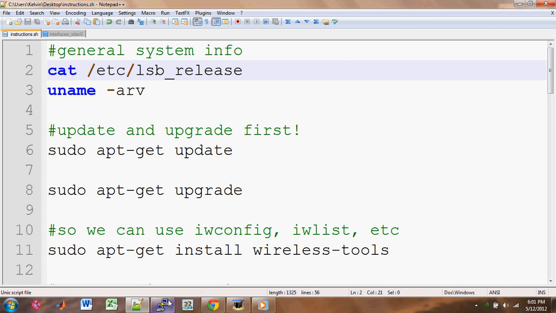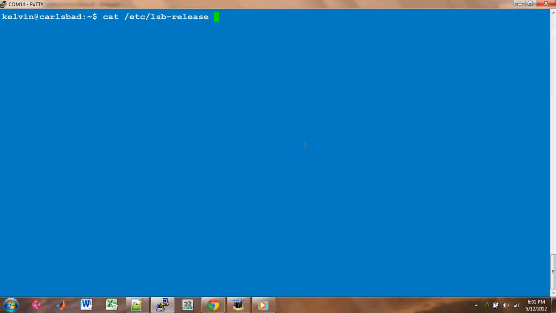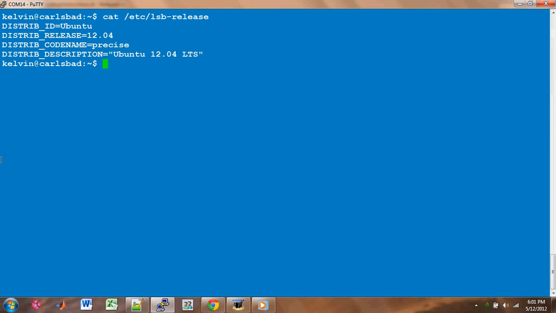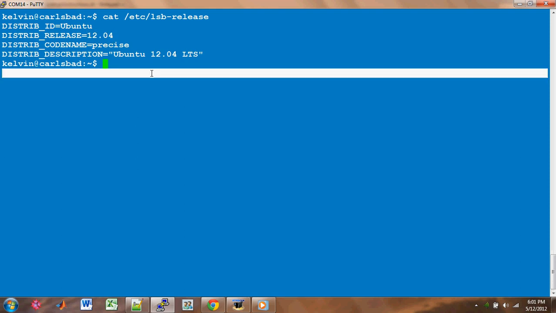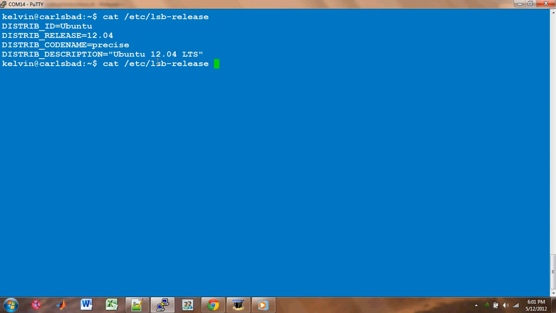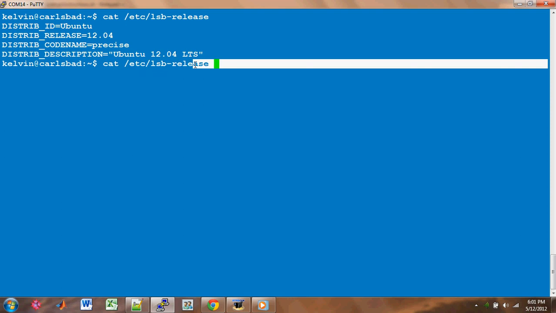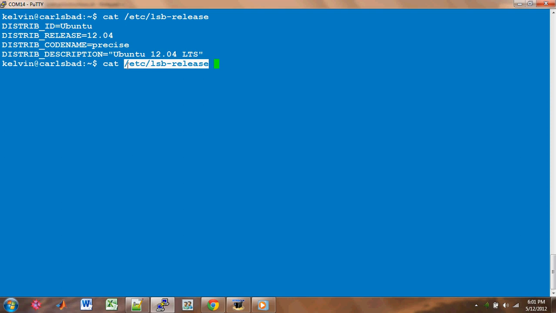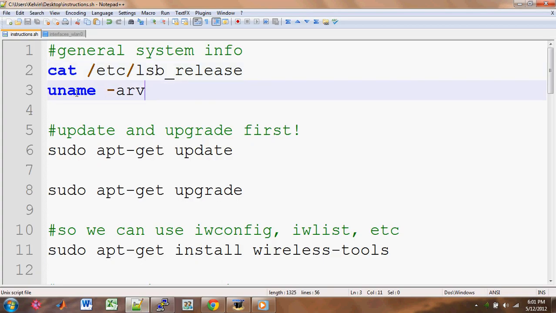The first thing I'm going to do is show you the system that I'm running on. The version of Ubuntu server that I'm using right now is the 12.04 version, and you can check it using cat /etc/lsb-release. They changed it from a command you can use on the command line to where you have to use cat now, but that's not relevant. What's important is that you know what kind of kernel I'm using. So let's just follow the instructions here.